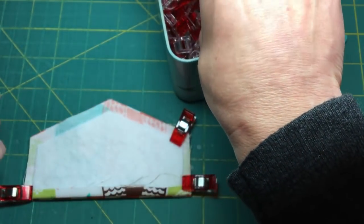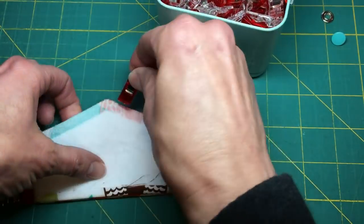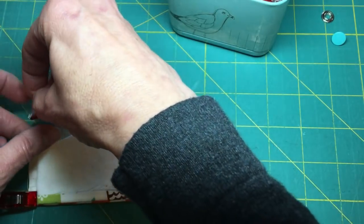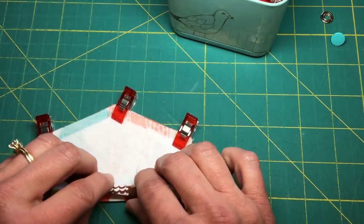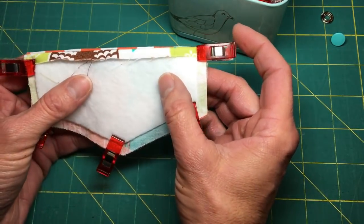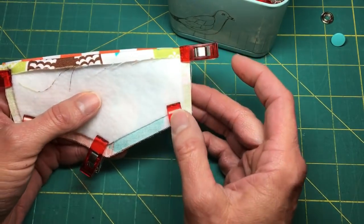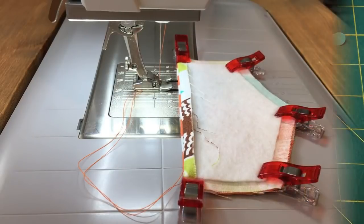Clipping the clips, and then I will sew around all of these sides except for this top folded edge. I will keep that open. So anyway, I'm going to go ahead and do that now, and I will give you a couple hints as I go when I'm sewing. So I'll meet you over at my machine.